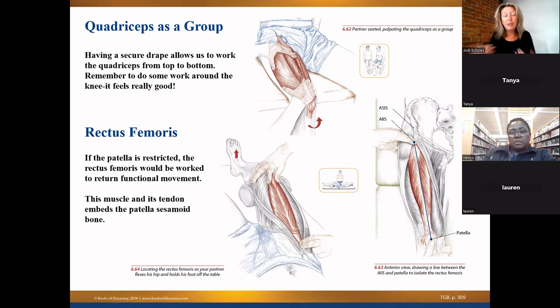That's why people are timid, right? That's why massage therapists are timid about securing the drape on the inside part of the knee or the inside part of the leg. Go ahead and just tuck it under the knee and give it a yank from the other side. Nice and secure. And then tuck at the top as well, because we want to be able to really work that quad, right? Feels so nice.